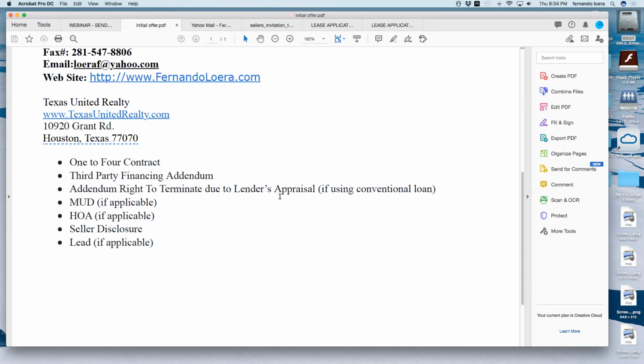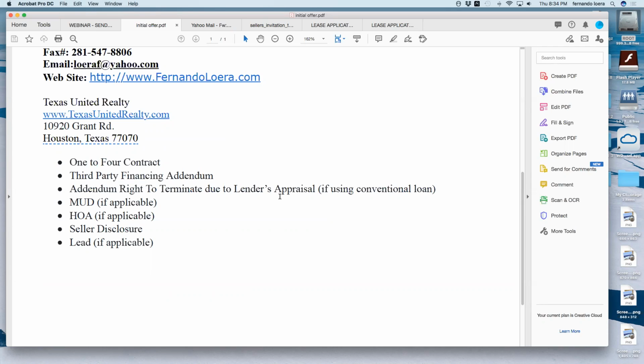The HOA, if it's applicable, again. Of course, the seller's disclosure. Normally, the listing agent should have the seller's disclosure attached on the Matrix MLS. Also, the MUD and the HOA should be there too. And then the LED, if applicable. So these are common documents that I like to send to initiate the initial offer.